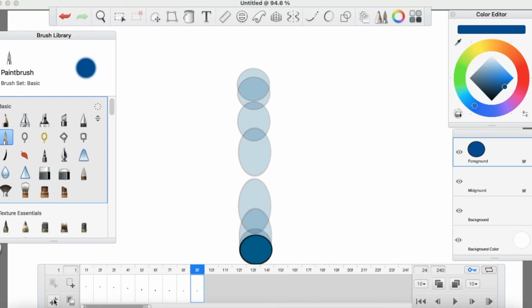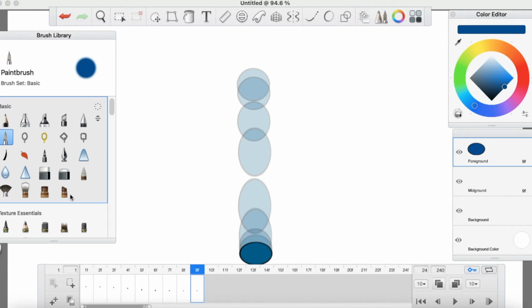Alright, I'm going to duplicate that frame again, and we're going to squish it down. Now, if you notice, down here it only says 10, so it's only going to show me up to 1, 2, 3, 4, 5, 6, 7, 8, 9, so it's going to show me up to one more.